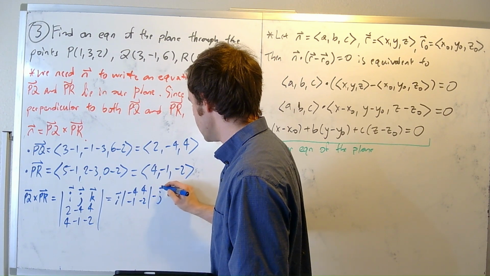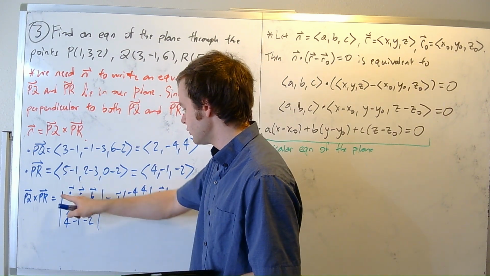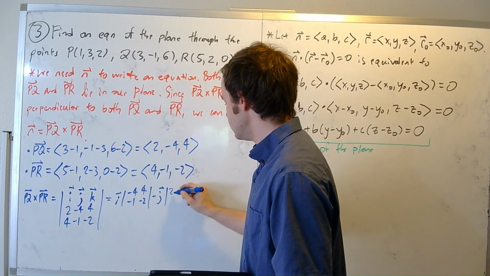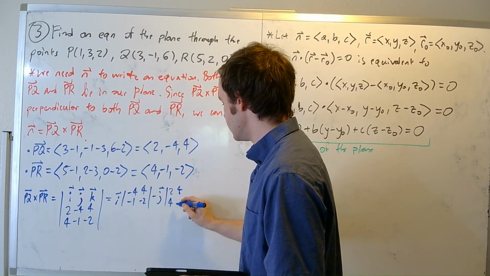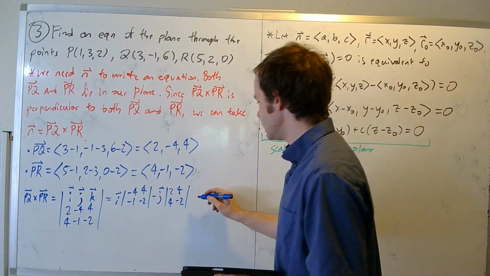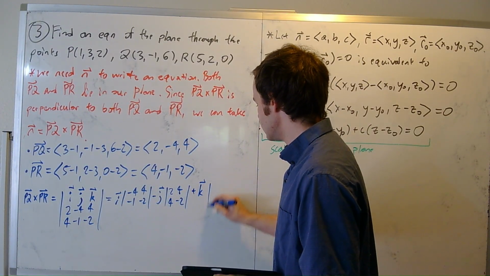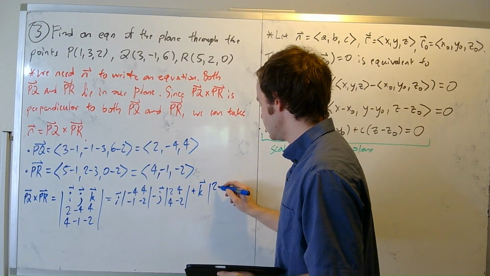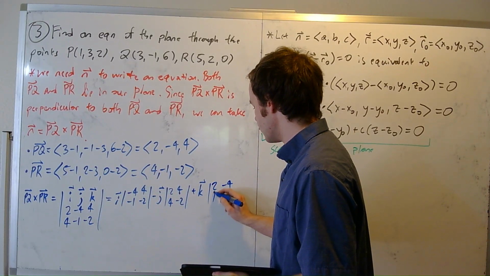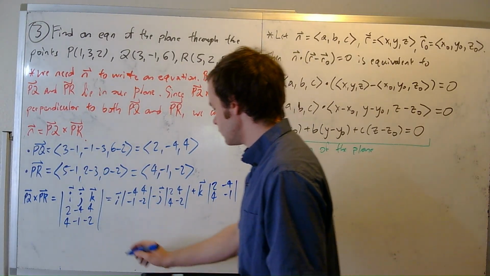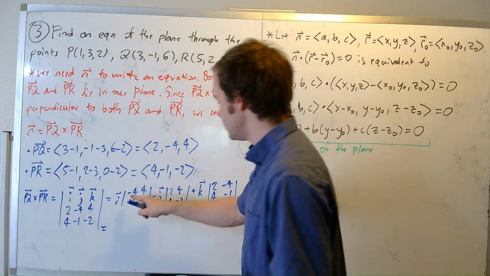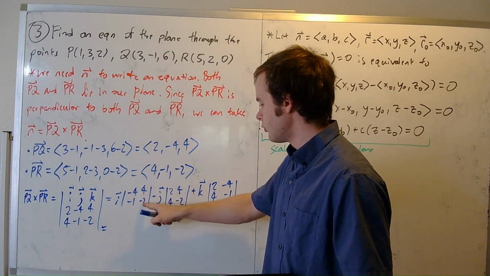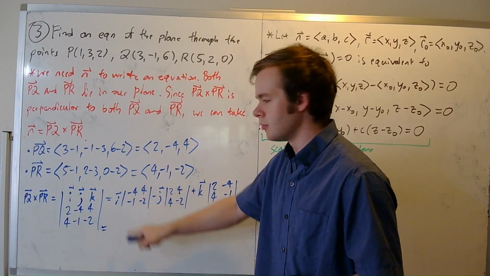Then we subtract J times the second determinant. So we get rid of the first row in the second column. So we're going to have 2, 4, 4, negative 2, and plus K times the determinant. Now get rid of the first row, the third column. So we have 2, negative 4, 4, and negative 1. And remember the way we do these 2 by 2 determinants is we take the first diagonal and we subtract the second diagonal. So we take negative 4 times negative 2 and then subtract 4 times negative 1.